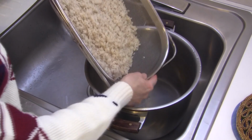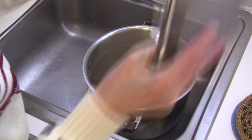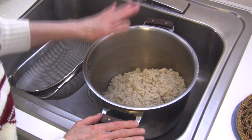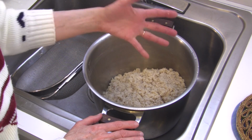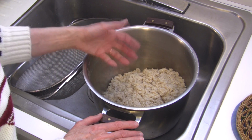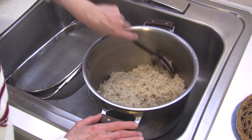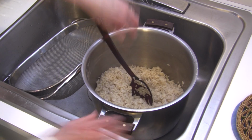All right, I have rinsed the rice and allowed it to drain. I'm going to put it back in this warm pot, and what we can do at this point is, if you're concerned with all that moisture from just having rinsed it again being on there, you can put it on the stove on the lowest heat possible. Leave the lid off of there and stir it often until it dries out. This process won't take very long, but that will help you to have more dry rice and get any moisture off of there so it won't be soggy. And then you can use it any way you want, and you'll have wonderfully cooked fluffy rice with as little arsenic in there as possible.